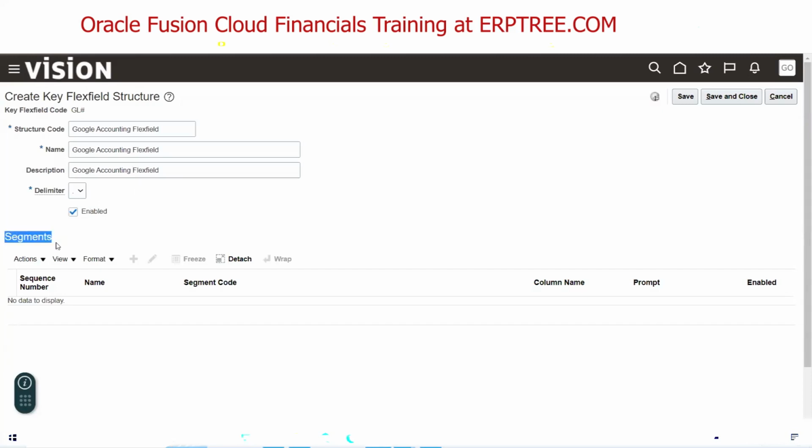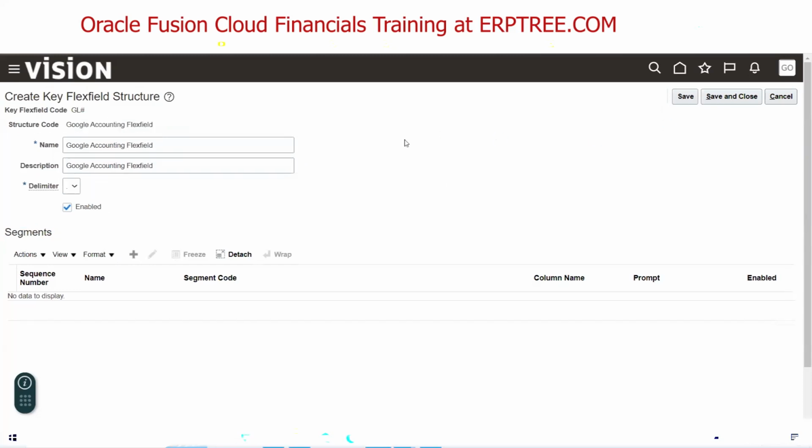Within the structure, you can create the segments. To create the segments, the create icon is disabled. What we have to do is, after entering this data, click on save. Now nobody is accessing the same page, that is the reason the system is allowing me to save it. If somebody is working on this page at the same time and I click on save, it will give an error message: another user is already holding the lock, please try after some time.